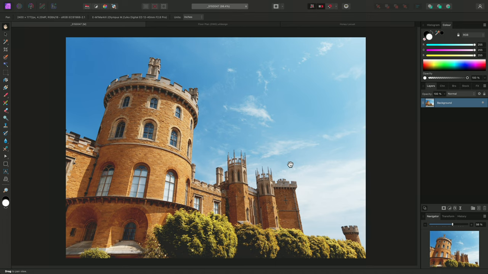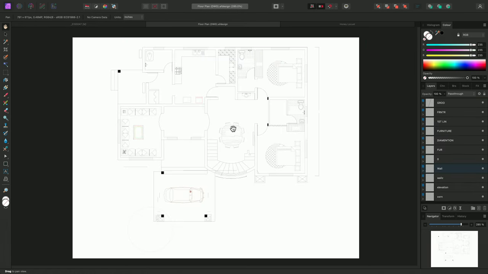So if this document is exported to a JPEG or TIFF, for example, and placed into a document set to 600 DPI, and the software is working in physical measurements, this image can be placed initially at an exact size of 4 by 2.95 inches. Now I'll show another workflow where the Resize Document functionality can prove useful.